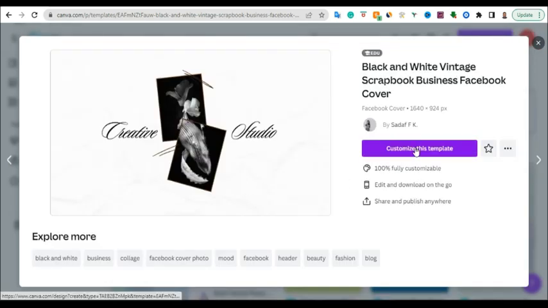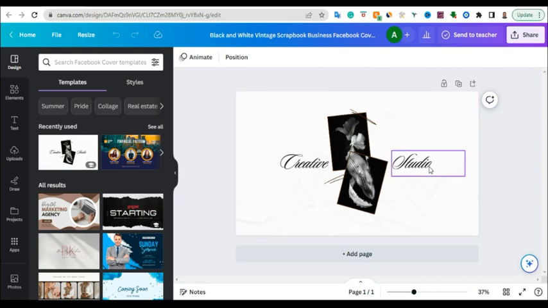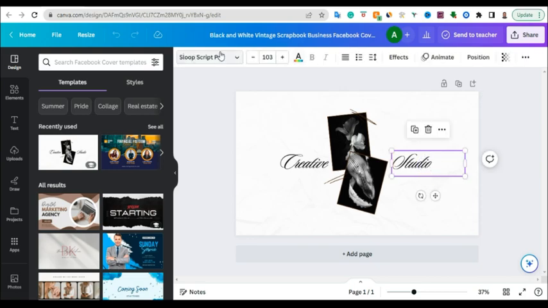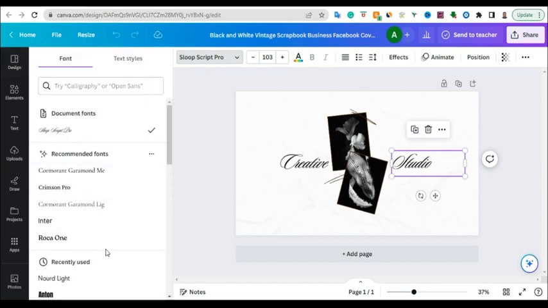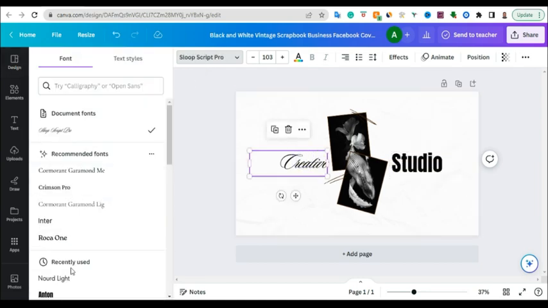So once I come here again, I click on customize this template. It's going to take us to this part. So what you have to do is to customize it, and I will just customize my own. You already know how you can customize your photos on Canva. I already showed you how you can do it, how we did it on the logo. So what you can do here is to change the fonts to something that is preferable to you. And you can change this part too, change it to something that is preferable to you.